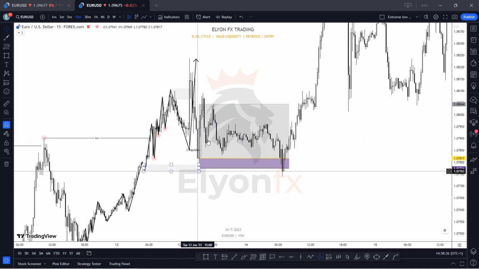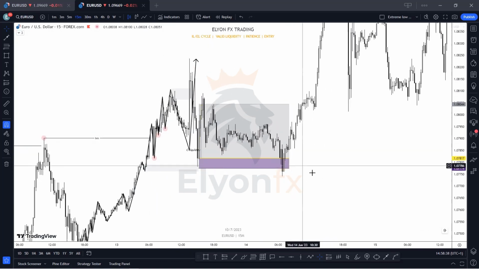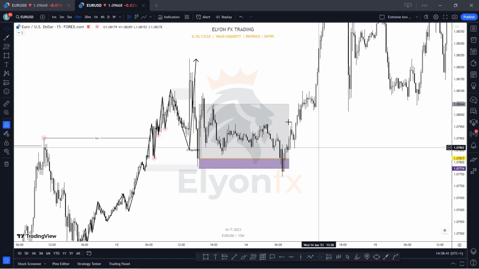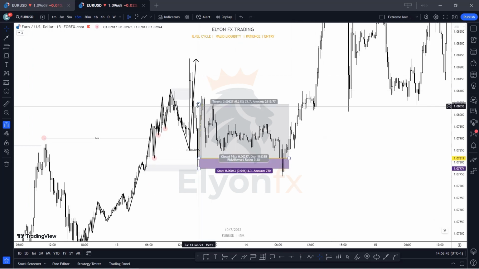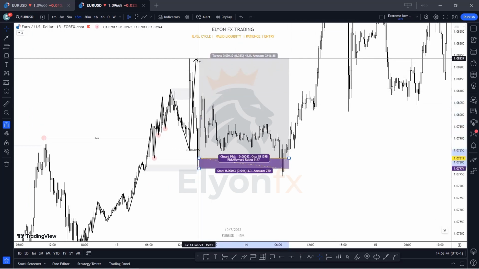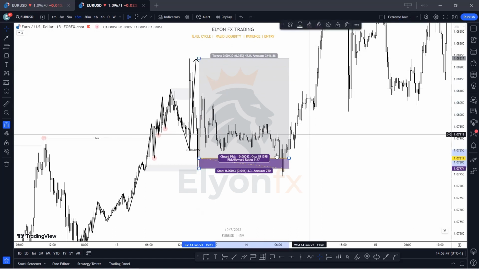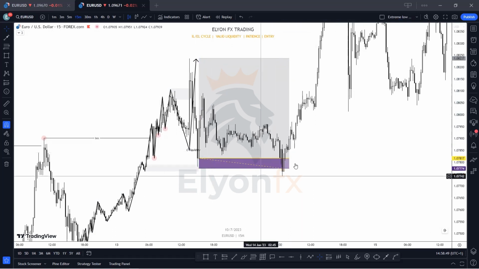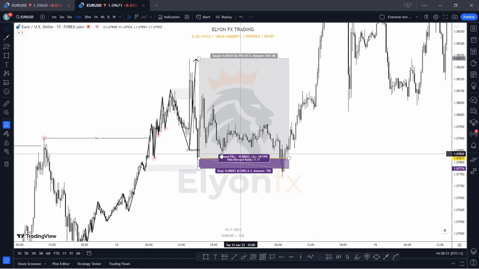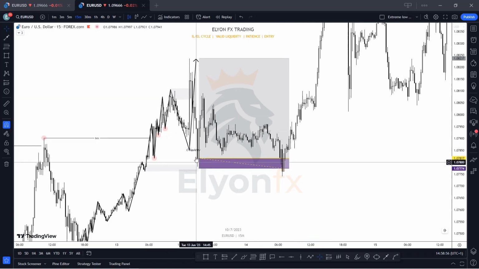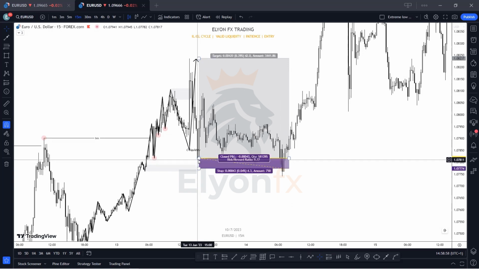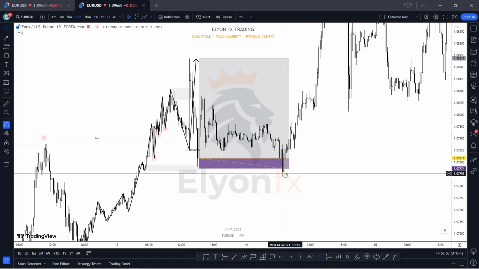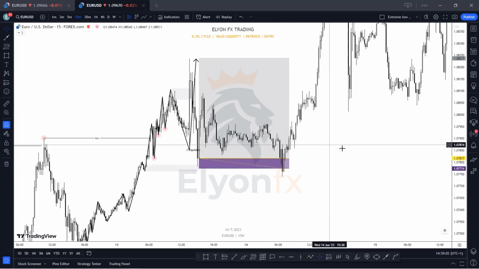So there are sometimes that maybe I enter like this, the market can stop me out twice, and by the third time it goes. But after the third time, I just sit on my hands and see what the market is going to do. In this kind of scenario, I don't want to take more than 3 losses. Or ideally, after the first time, the market goes. But sometimes maybe you got an entry in this place, the market stops you out, I look for another entry and the market just goes.